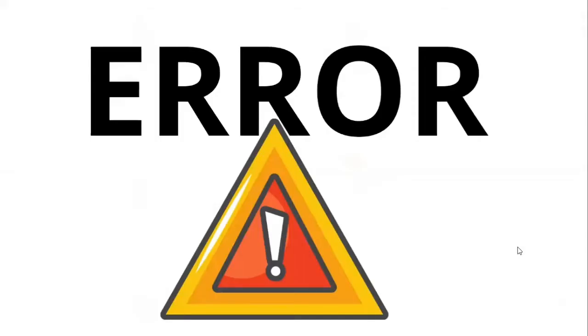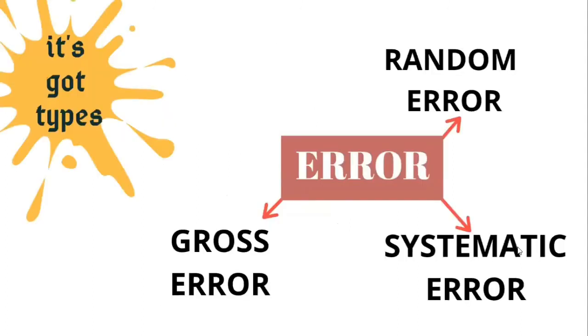Next, we are going to see about errors. We all know what errors are; errors are quite common. Since we are dealing with measurement, we can simply say that the difference between the true value and the measured value is error. That is what we saw in our very first class. Under this error, we have a few types: random error, gross error, and systematic error. If you are quite good with English vocabulary, you would have understood what this really means.